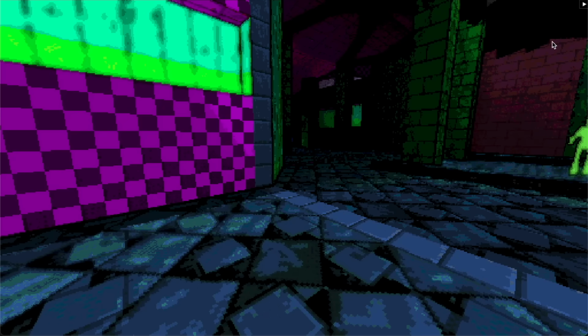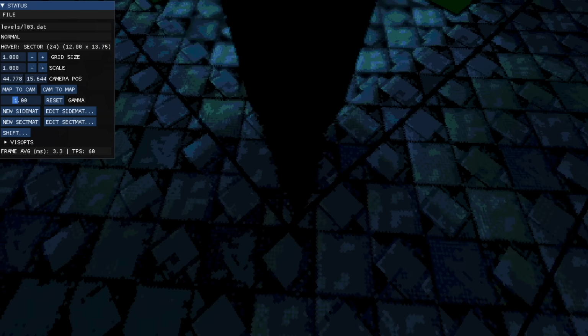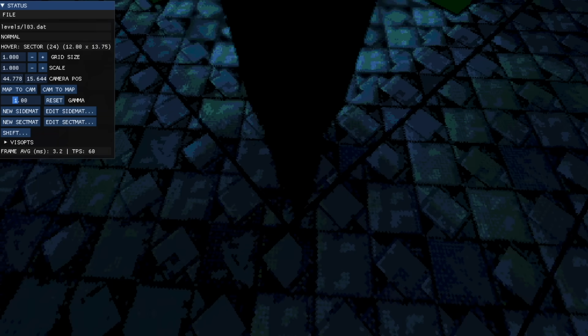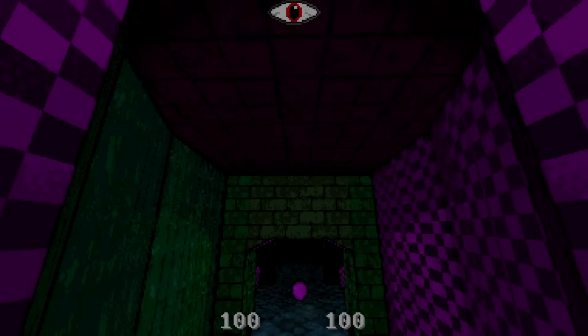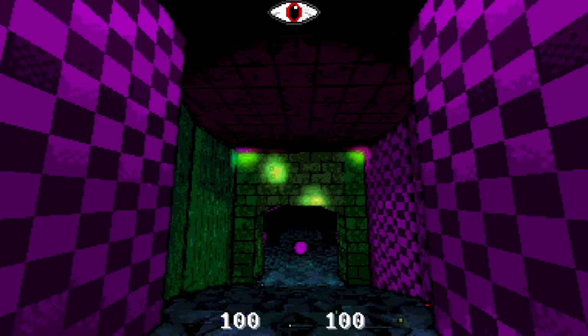I also took the same effect and applied it to shadow edges, which as a bonus helps out with hiding any little errors that might occur in the edges of shadow maps. So with all that in place, here's a new and improved run through of our test level with some notable upgrades in addition to the shadows and dancing dither.